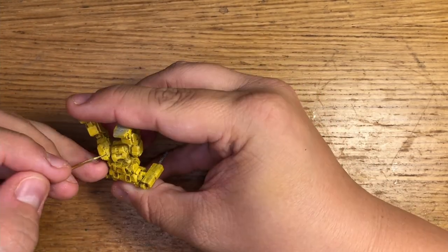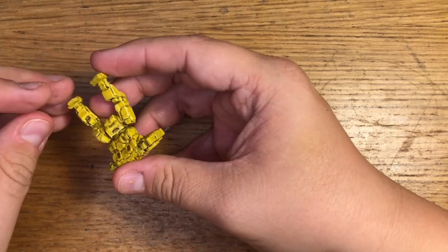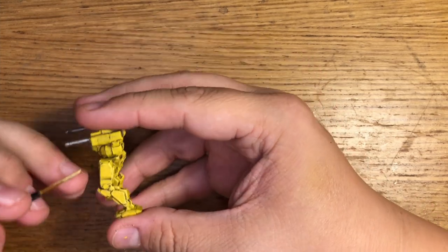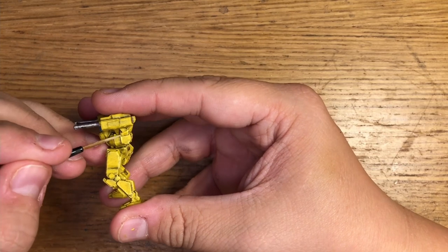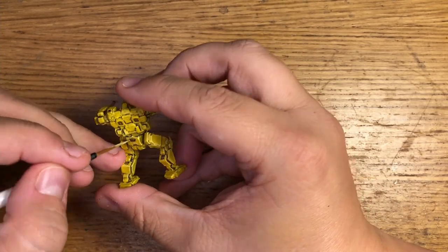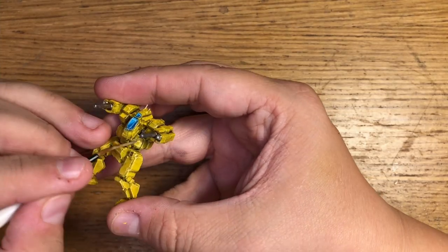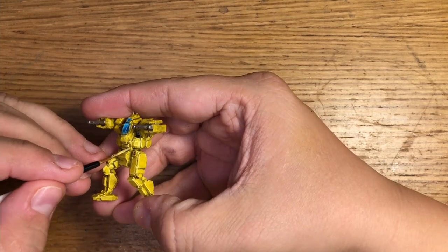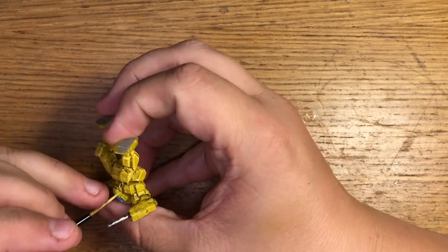And as I said, these mechs have fairly shallow lines, and that means that they are hard to pick out sometimes, because the 3D printer, it's not a 4K printer. It has issues with thin details. Now, there is nothing wrong with Solidus models, they're great, but they could be optimized. Then again, they're free, so I'm not complaining.